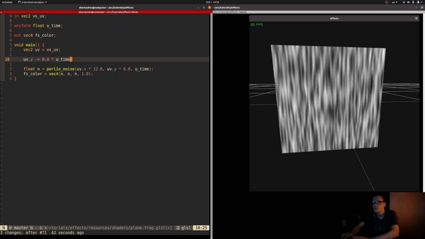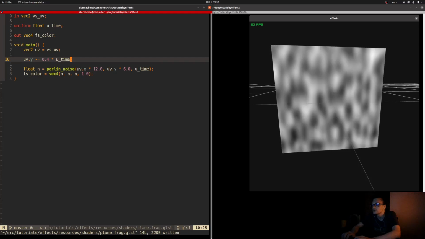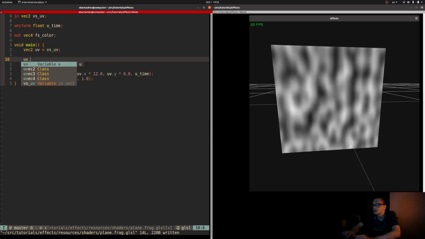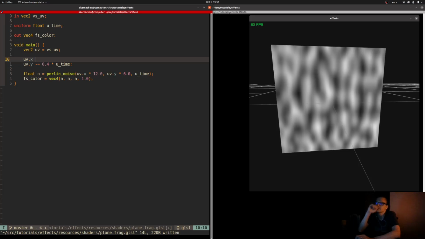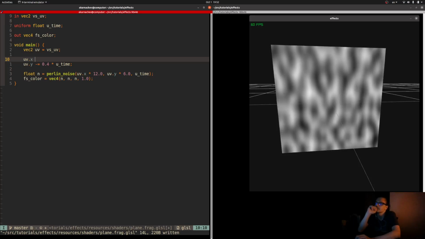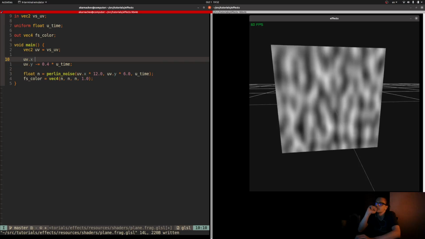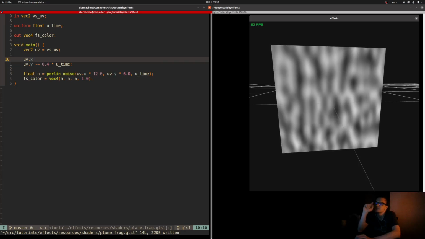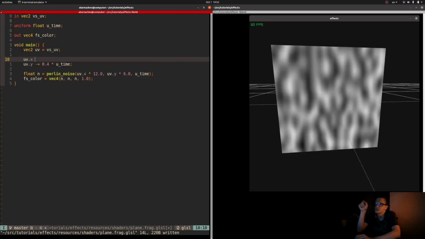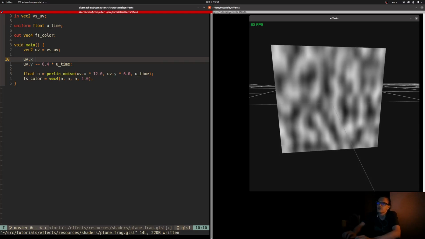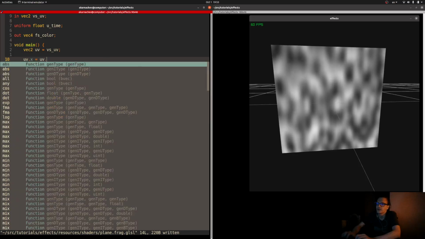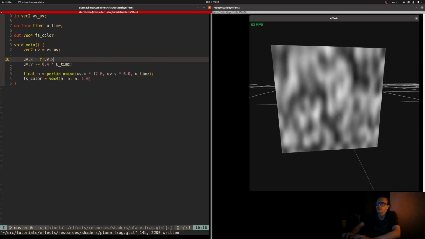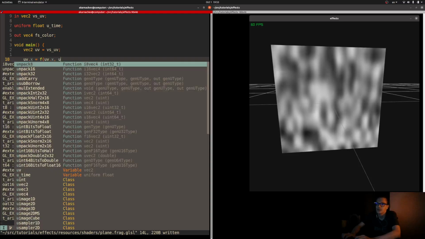Yeah, how can I do this? Let me say UV X, it should be a function. It should be a function of X. It's some function of X and Y.